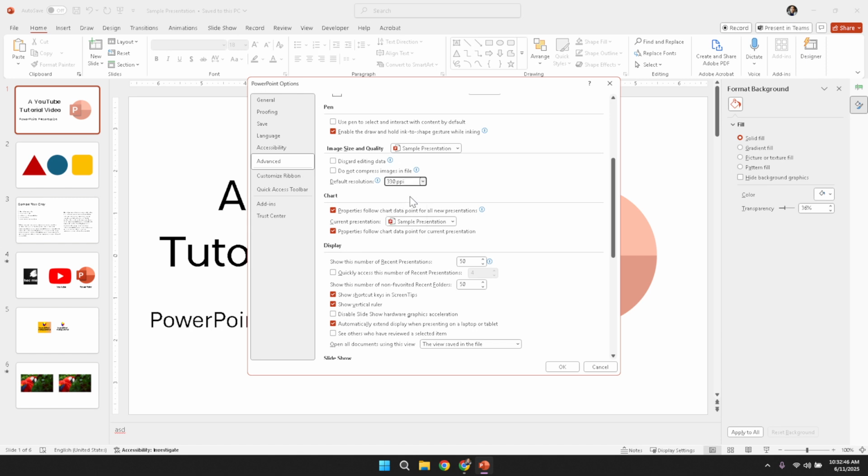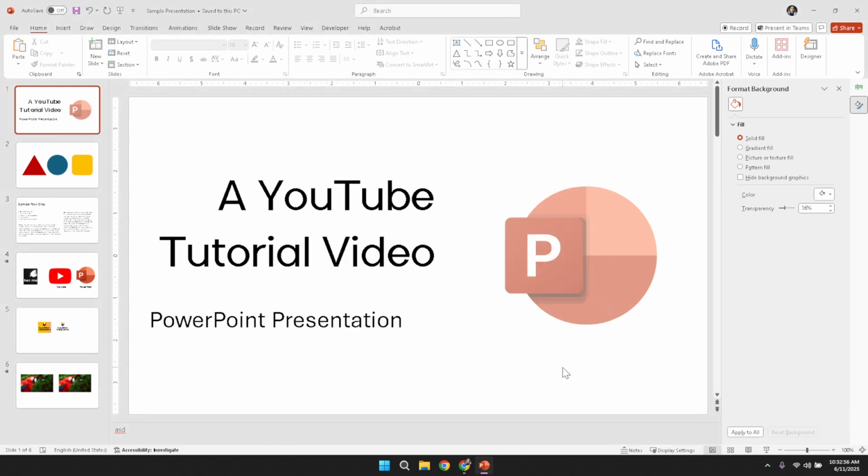This setting of 330 pixels per inch is chosen because it is known to provide an excellent balance between detail and file manageability, ensuring that images are both sharp and efficiently stored within your presentation. After selecting 330 ppi from the High Fidelity drop-down, complete the process by clicking the OK button. Doing so will confirm your changes and apply the new image resolution settings to PowerPoint.